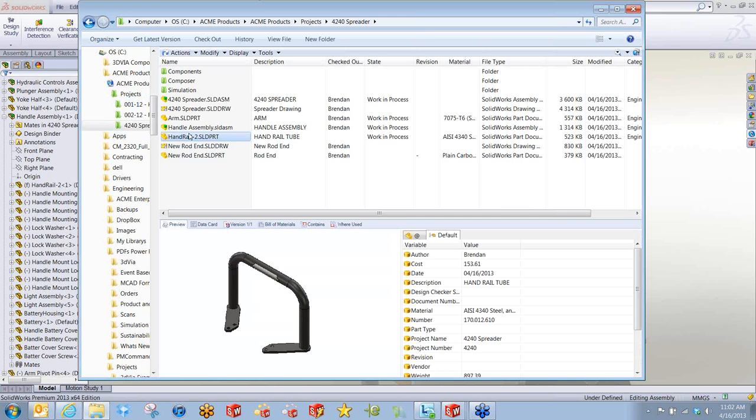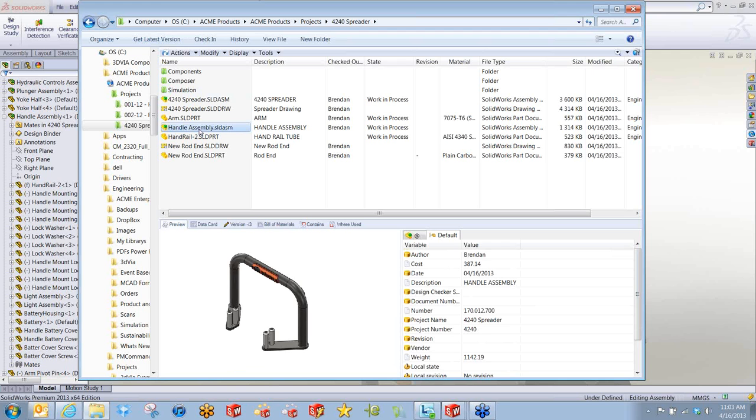Once I get in there and find the data, I can select it and view it. I can see who created it, when, part numbers, and gather all that metadata without having to have a license of SolidWorks. I also don't have to know where the drawings are stored. If I'm a salesperson or in order management, outside of the engineering group, I can still come in and get the data I need to do my job without bugging the engineers and without messing with any of the engineering files. I can just select them and view that data myself.